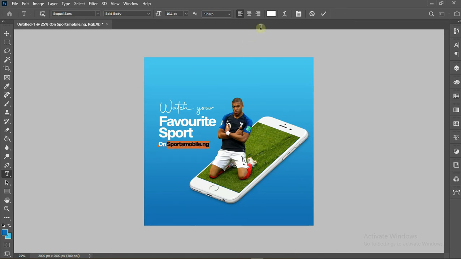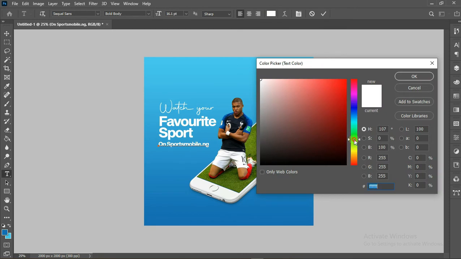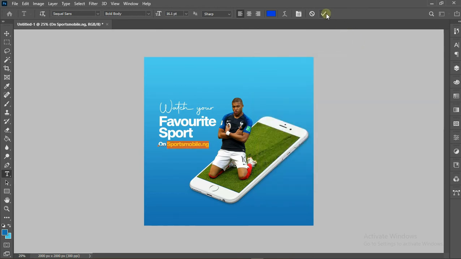So as you can see, this text is already looking nice right here. Okay, I'm done with the text for explaining what the app is all about.